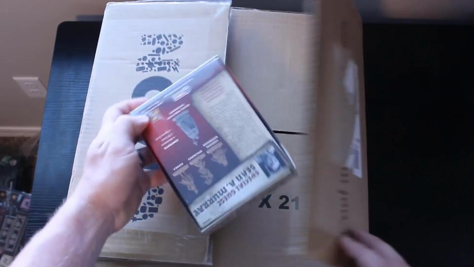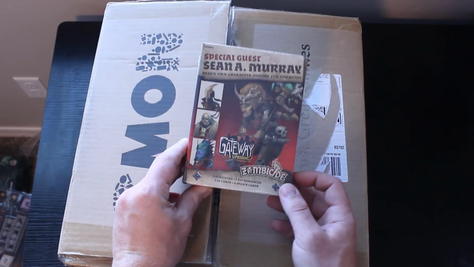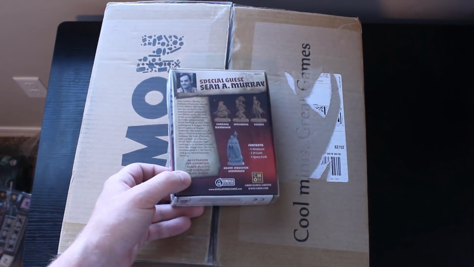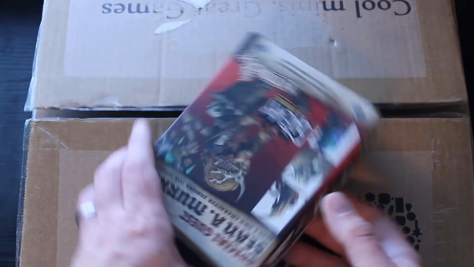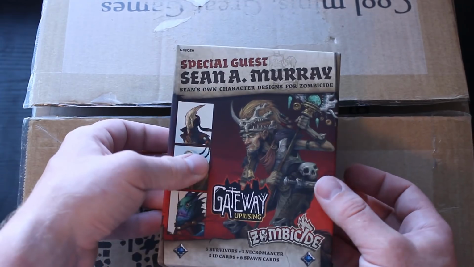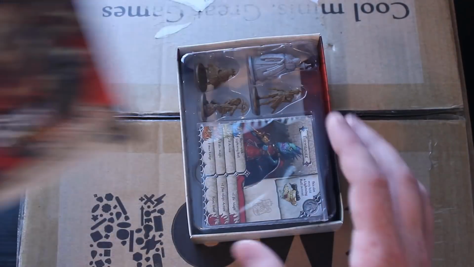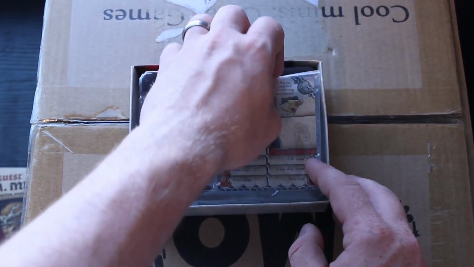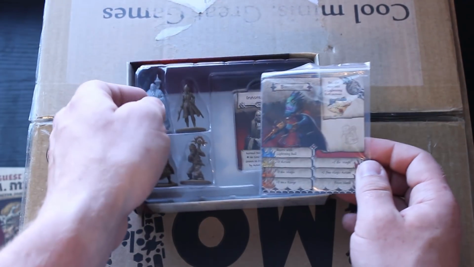Alright. Which we have... Sean A. Murray special guest box. Oh, this has... See, I don't know if I would have gotten this one. Alright, so there's a little hiccup in the filming, so I have already opened this and talked about it, but I'm going to do it again just so you guys know. I just did, so it's not a huge deal here. But I definitely want you guys to see this. So, as I was talking before, and again, I don't know exactly where it cut off. I'll find that out in the editing process.